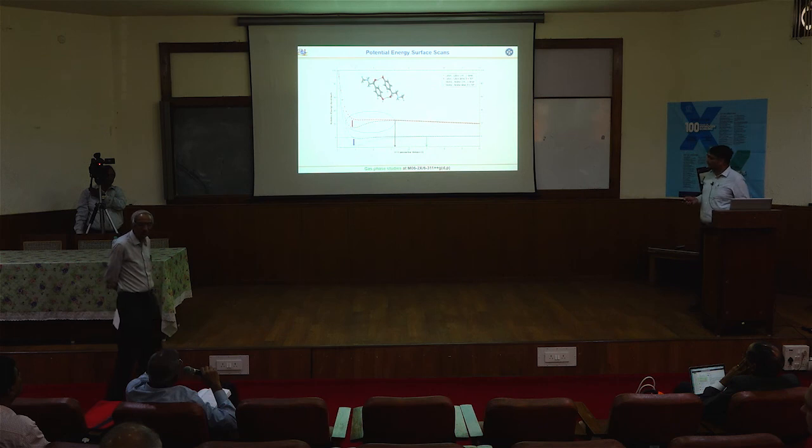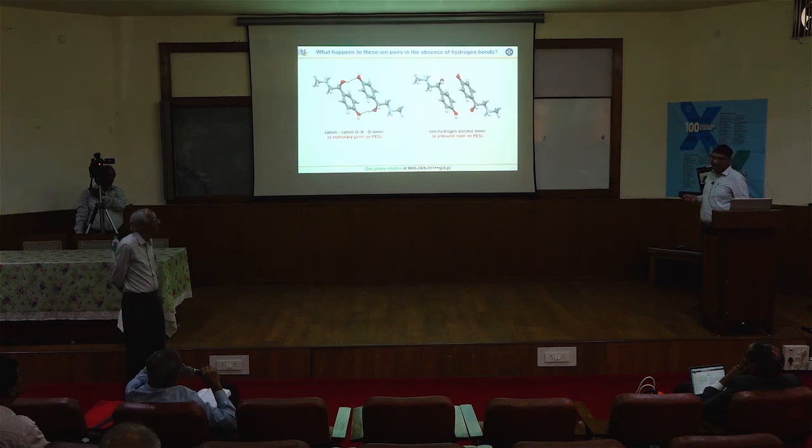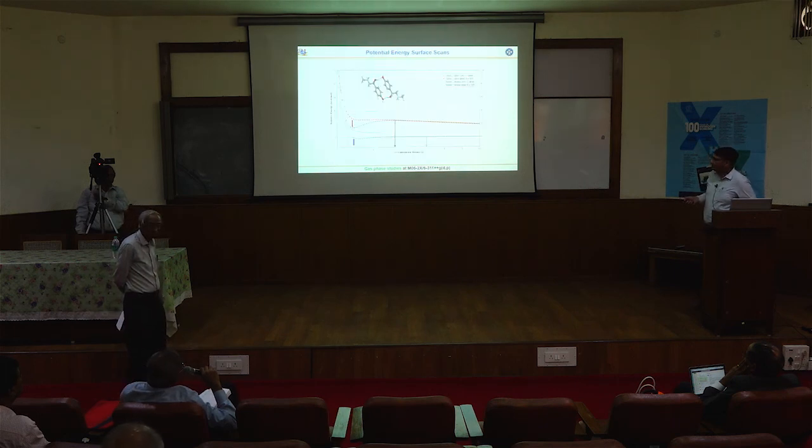Another thing, you did the BSSE correction at the minima. Did you do the BSSE correction all the way? All are with BSSE correction. No, but did you do the BSSE correction along the whole potential energy surface also? Along the coordinate? Along the lines. This is with BSSE corrections.